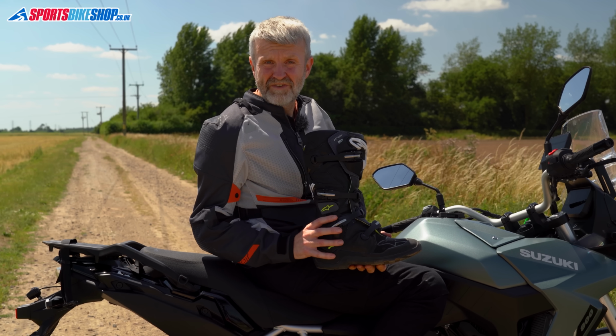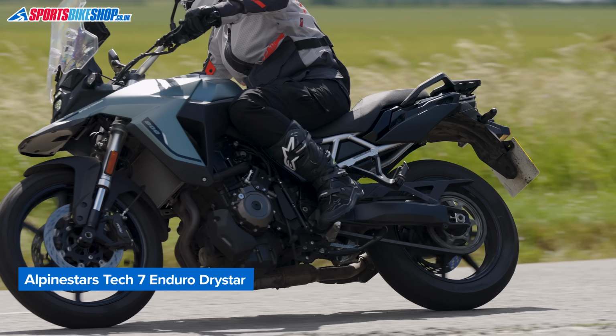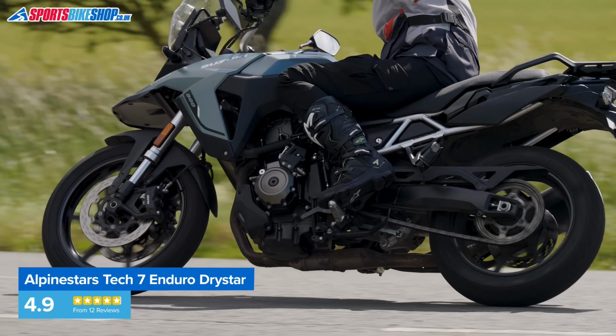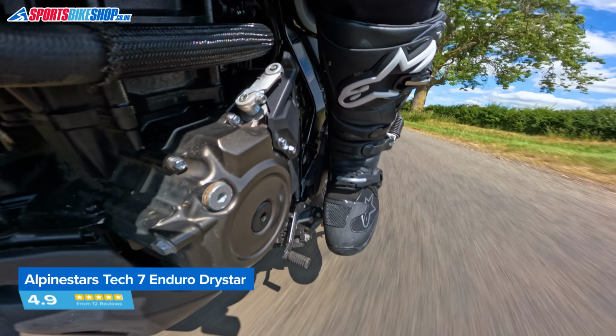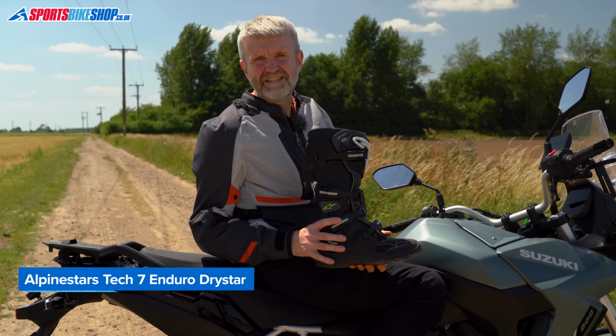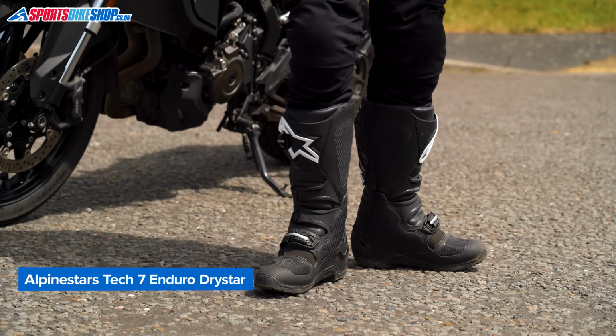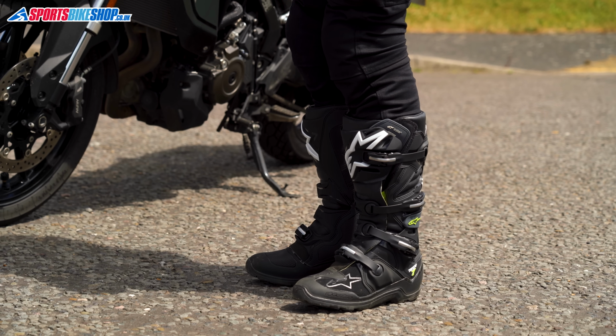When wearing these boots for this video, I was surprised how well they worked on this Suzuki V-Strom 800 RE. Wearing dirt boots like these usually means adjusting the gear lever to make room for the boots, but these worked straight away. These boots aren't for everyone, they're not the easiest to walk in, and they're quite a bit heavier than the other boots here. But for demanding dirt riding, these are top of the pile.